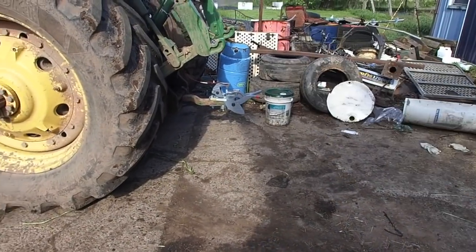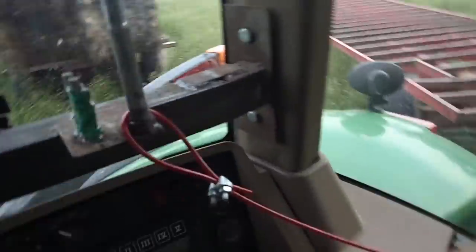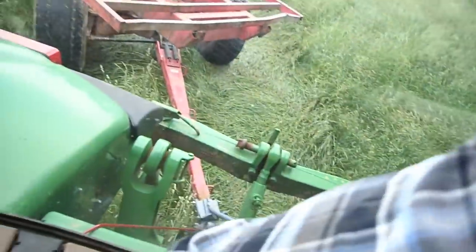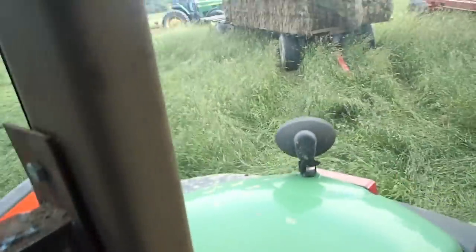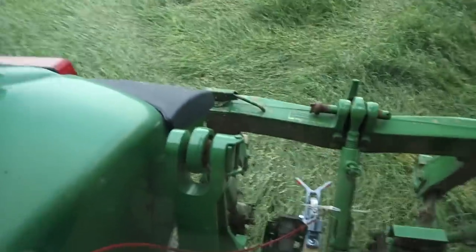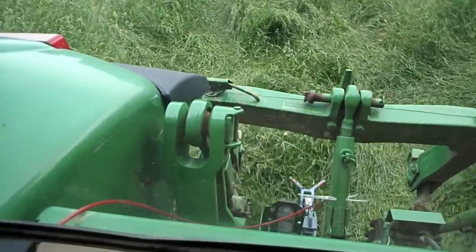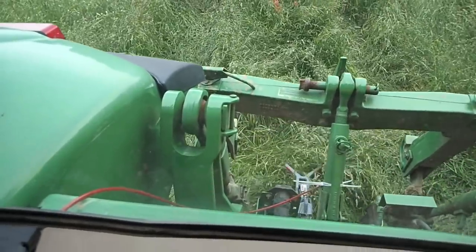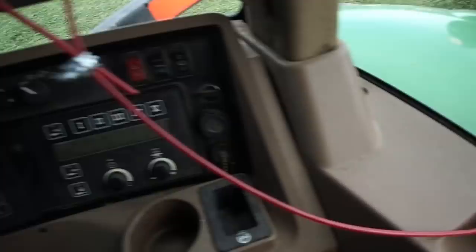I'm going to go ahead and back this up to the wagon that I'm about to get and we're going to get to work. This is how simple this is — you can see I've got a little cable here, it reaches down to that. Let me put myself in gear. Boom. Hitch is down. Now I'm going to go over to the next one, which is simple. We're just going to back up here very gently. You don't even have to see what you're doing; it could be any old angle. Boom. There it is. I'm hooked. That's how simple the Bergman Speed Hitch is.